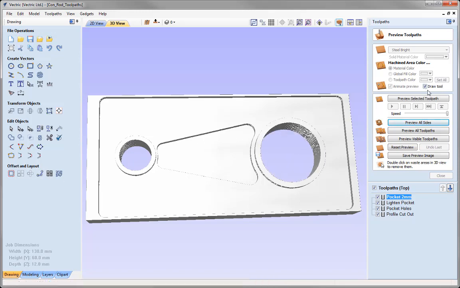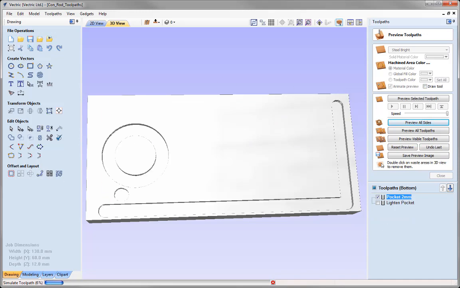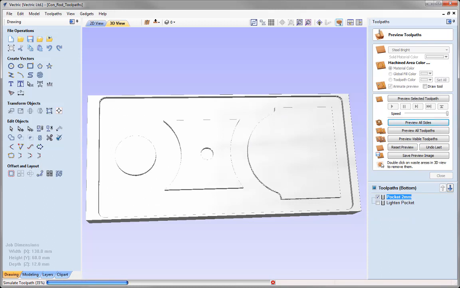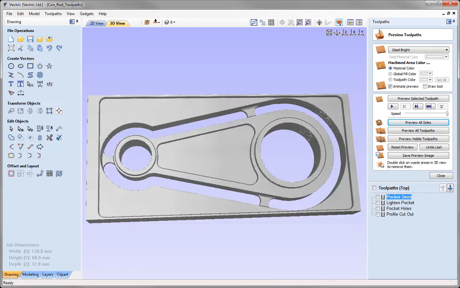If I wanted to, I could just undraw that tool so it doesn't display that tool information, and we're just left with what would be left over if we cut that out on the CNC. And so you'll see here we're getting this simulation of how the part would look in the 3D view. Now, if you're working with one of the programs that supports the ability to use 3D components, this is where you'd see those shapes here.